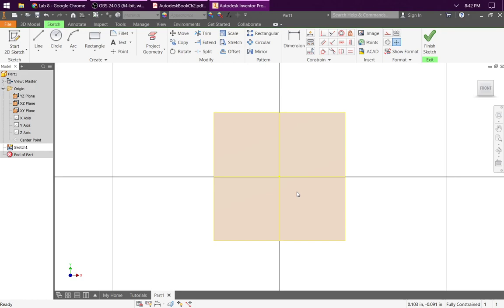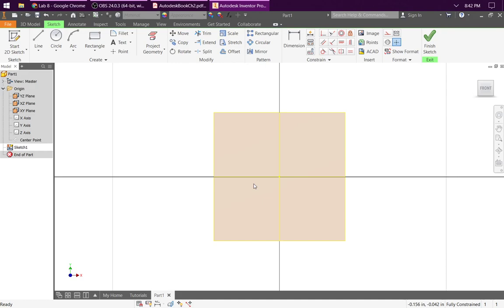So 2-10 walks you through some things about sketching. 2-11 walks you through things about the geometric constraints, vertical, horizontal, etc. Most of those should be fairly self-evident as to what they mean, but that also walks you through how you can see those constraints, and how you can prevent constraints from forming by holding the control key while you're sketching.